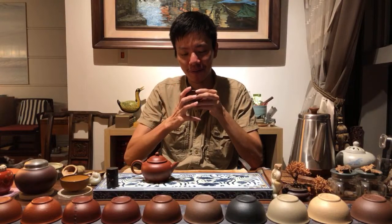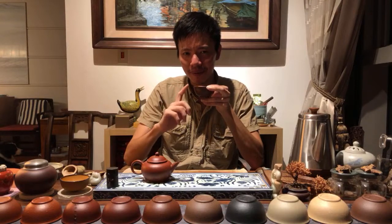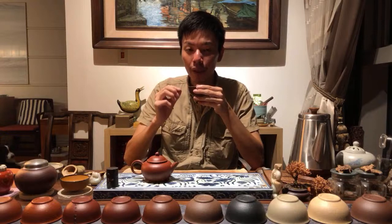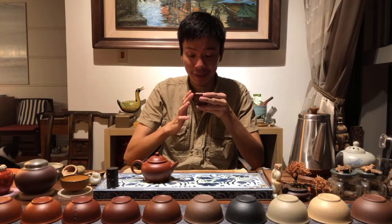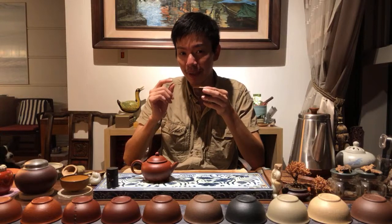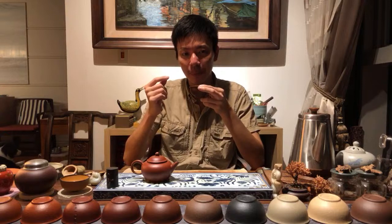And one thing, if you're very familiar with Gaba tea, okay, I really don't want to mention Gaba tea, but if you're very familiar with it, the very first thing you will notice from this Imperial Magpie is it has a little bit of Gaba tea character in it, sort of. Because for this one, we do a very, very thorough fermentation. So this one has an even stronger calming effect for the body and mind. And it's just way more powerful than Amber Magpie. Amber Magpie still has a little bit of that stimulating effect of tea. However, this Imperial Magpie is more like a Gaba tea you want to look for, okay?